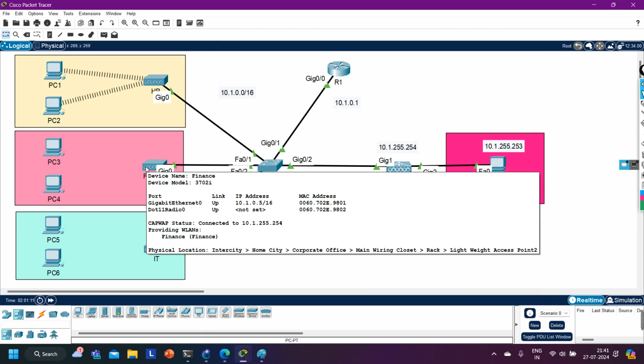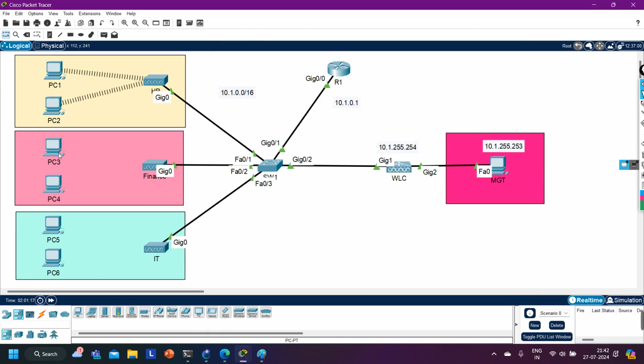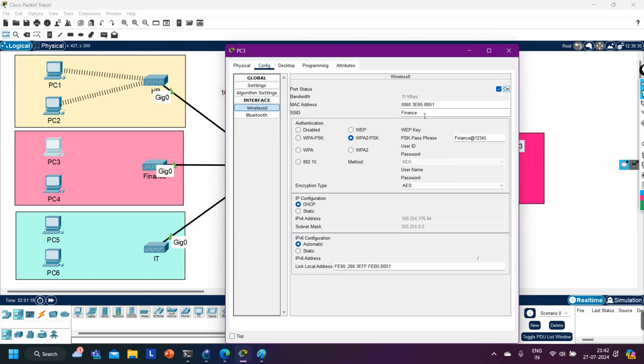So the SSID is finance. That is correct. Finance@12345. Maybe there is some spelling mistake.